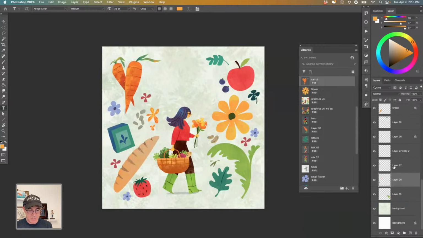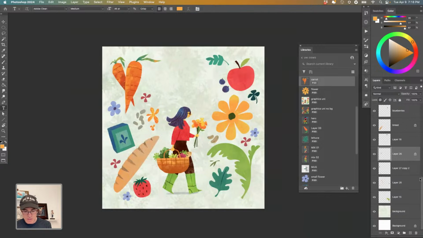This little guy, I guess he could be spinning, so we'll do purple flower. And then we have another little mini purple flower right there. That's fine. And these are like little seeds. And then we've got that weird little leaf up there. So for the most part, things are pretty well labeled, okay? If you've watched me do demos before, you know that I'm not always the best at labeling my layers.